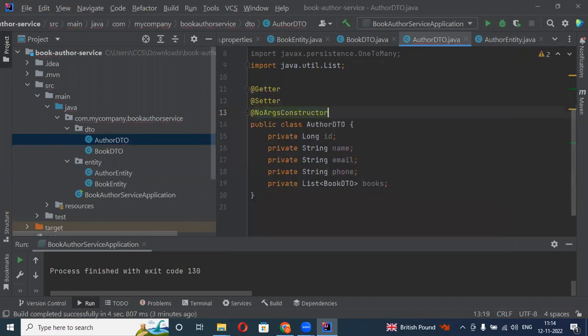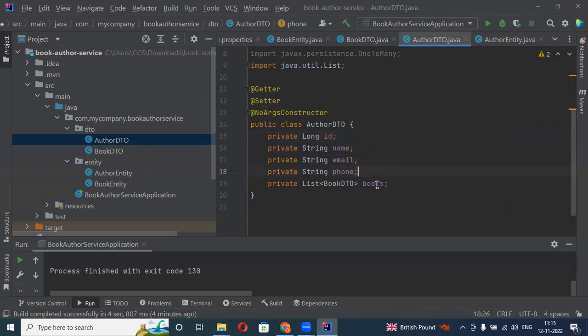We should add two more annotations. Remember, we said that our Java classes should be automatically converted to JSON and JSON to Java. That will be taken care of by Spring Boot. But what if we want to skip some fields from the front end? If we are not getting fields like name and email, other fields like phone number or books should still be automatically populated.